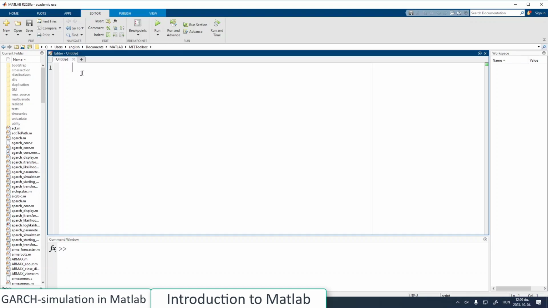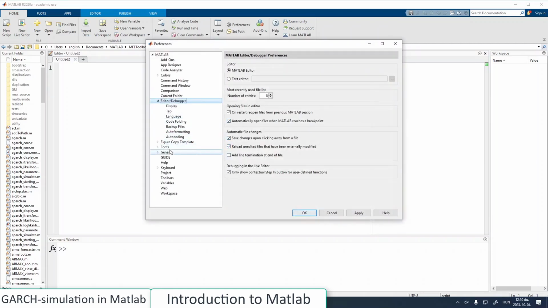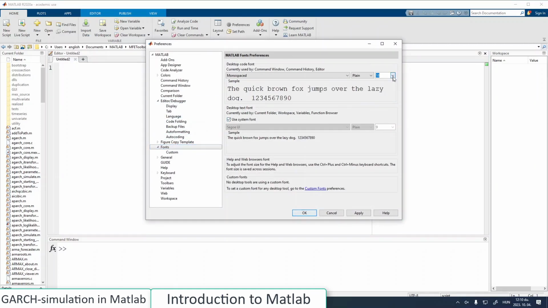Matlab has a really simple interface. There is the home menu. If we hit new script, then the editor will come up, and we should write the code here. If we are not satisfied with the font size, I'm increasing it to 22 so that it will be visible.